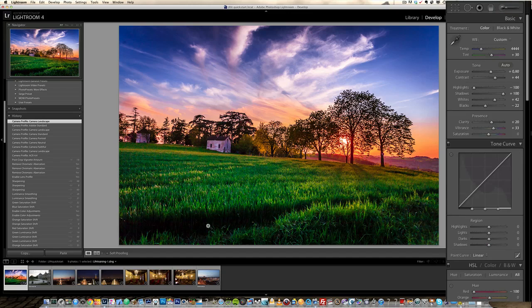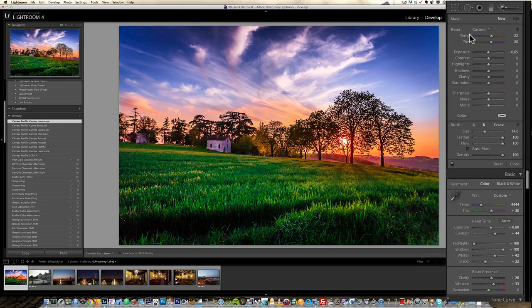Okay, so now I know that I have a bit of noise here. How can I take it out? Well, simple. I just take a brush, I click on Alt to reset everything. And here, this is a new option in Lightroom 4, noise. I put the noise on the right and I just paint over the part that I know has noise. I make my brush smaller as the area gets smaller. I know that there is noise in anything which is black, and there's a lot of blackness there. That's just in case I want to make a big print of it, so I don't have some sort of grainy stuff in it. Now that's a completely new option, being able to take out noise on a local basis.